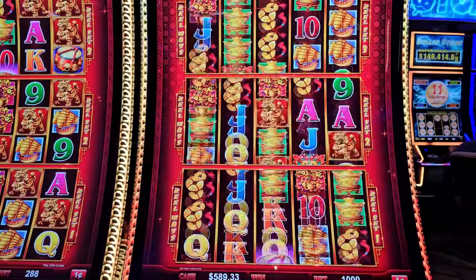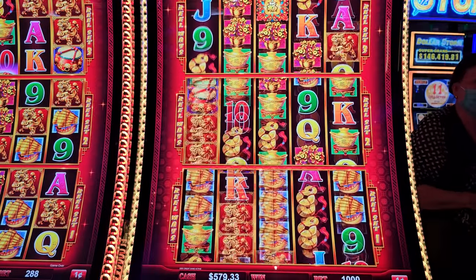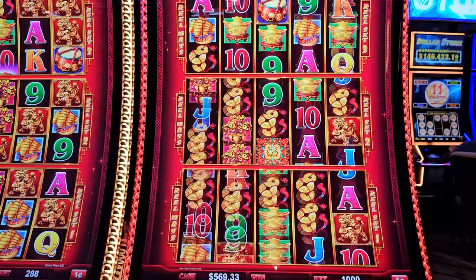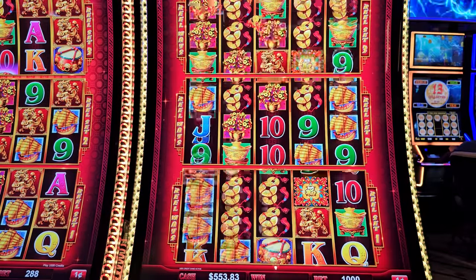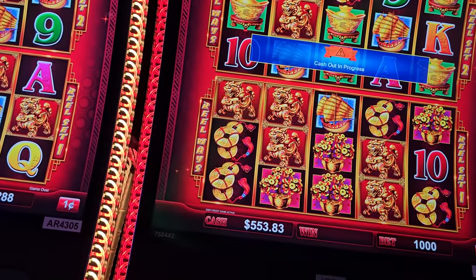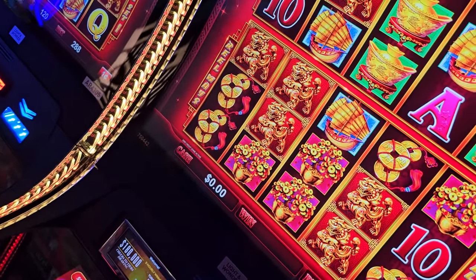There's one more just in case. Another one just in case. All right, one more just in case. One more just in case. Wow, guys. Let's go, cash out. We just lost like $1,000 on this game. I'm gonna try another one.